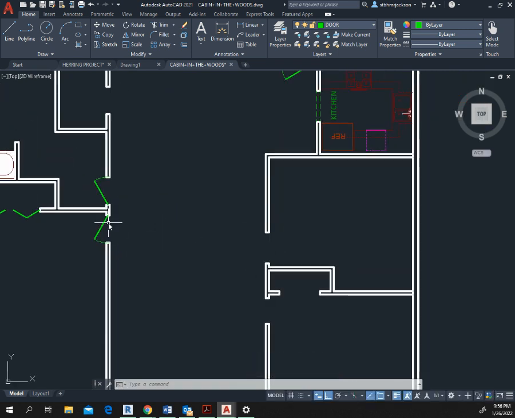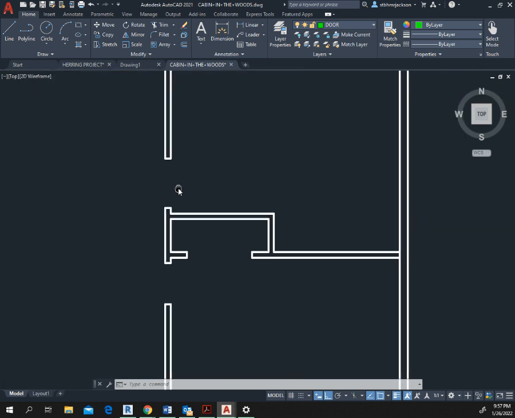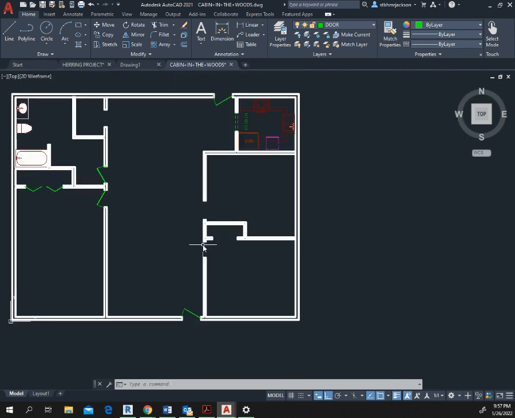All right, and since this door here is the same, well, you might think this door is a little bit different because it's the exercise room. All right, but I do believe this door here is the same.